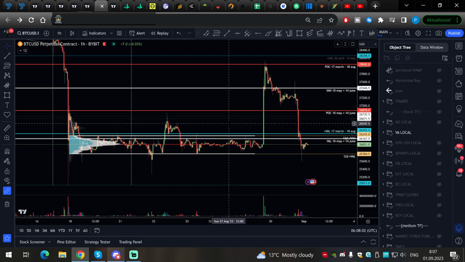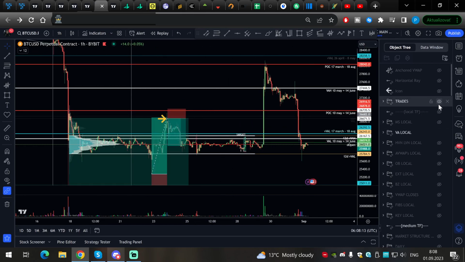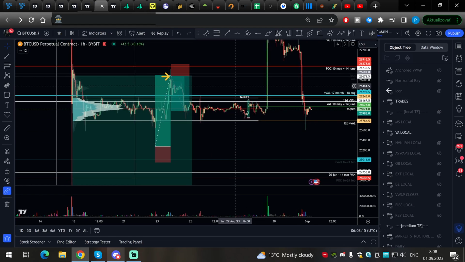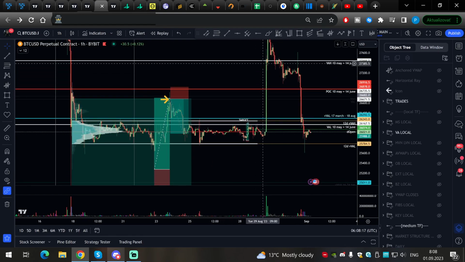I think it's going to be very useful for you because these patterns tend to repeat. Let's start. I will be going over Discord posts as well, so I will be starting with the trades. You see the pump here was happening on the news.